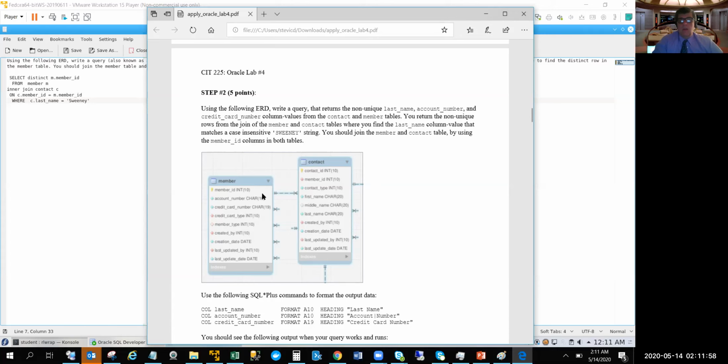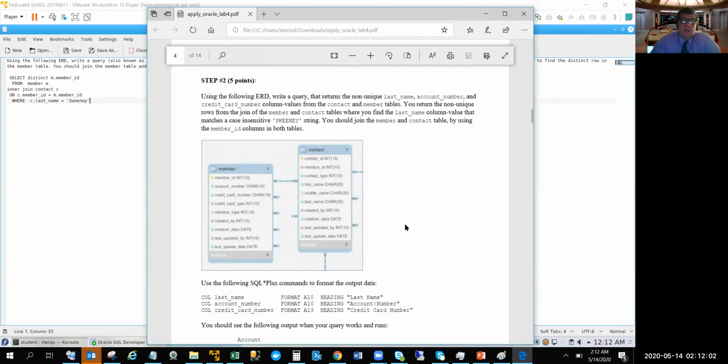And again, this is an ERD, which stands for entity relationship diagram. It just basically shows you the tables and how they're related. Here you can see the members table and the contacts table, and you can see that they are joined by a foreign key, and the foreign key is the member ID column. When we look at an ERD, it helps us to understand how the tables are linked, particularly as we're doing these questions. We need to know how these tables are linked, what columns I'm going to use for my joins.